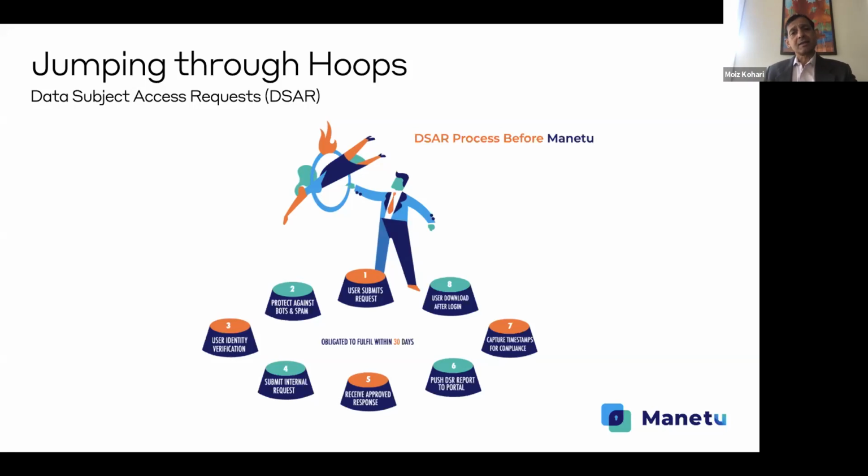When these data subject access requests come into an organization, typically it would kick off a manual process where the consumer would fill out a form, and then the enterprise would have to take that request, hand it to their business units, and go find the information from multiple target systems. Part of this information may be sitting in a CRM system, part in some kind of database, and some scattered throughout your storage infrastructure, whether cloud-based or other. To gather that information, according to Forrester and other services, it takes on average 15 hours per data subject access request.